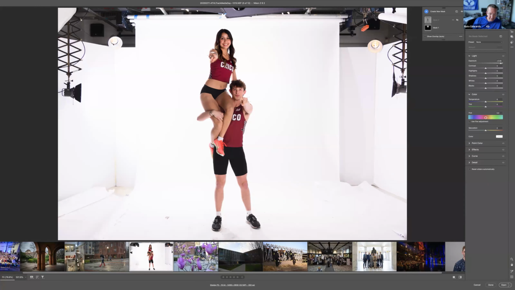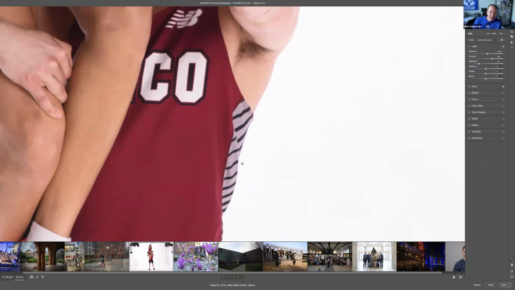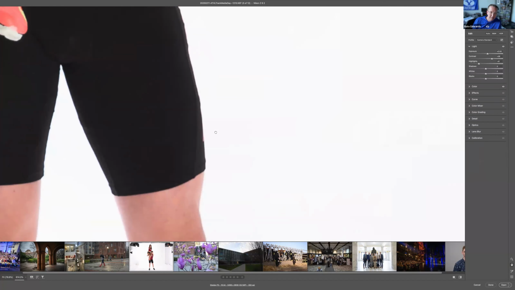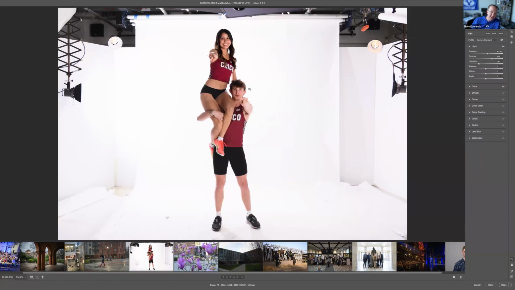And then I'm going to go in super close. Because it's on highlight, it's not going to affect your shadows as much. I'm just going to brush in where the rest of the backdrop is not pure white, and then I have a lot more control. I'll use a throwaway curves layer to darken it so I can actually see what's white and what's not, because a lot of times things will be hidden when you're working with something high key or low key. I'll use it just to reveal what I'm actually doing.